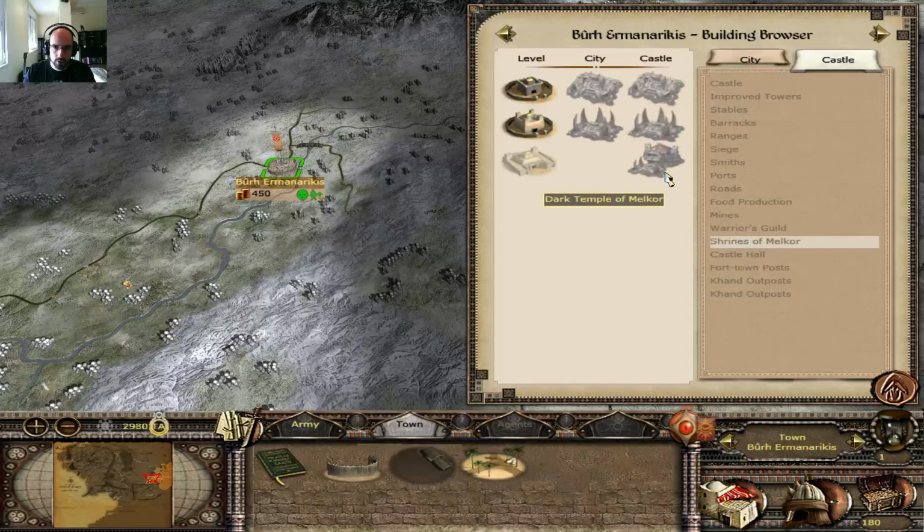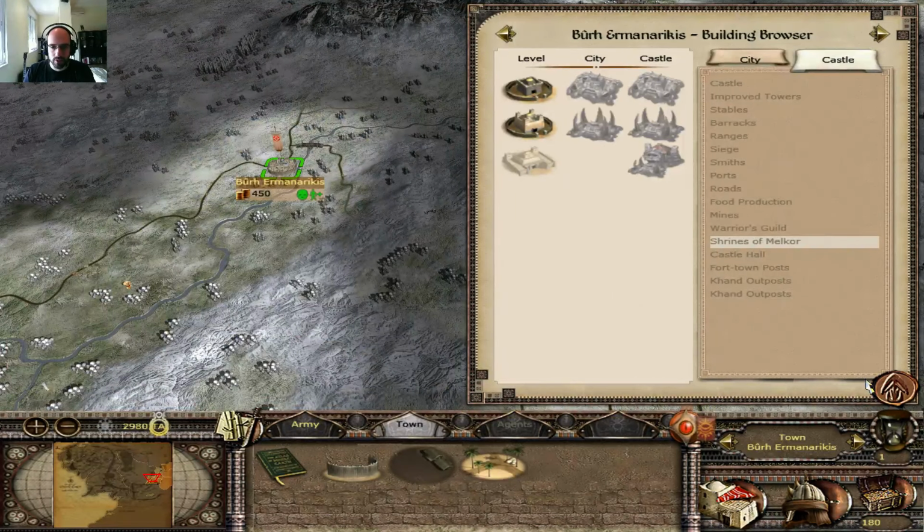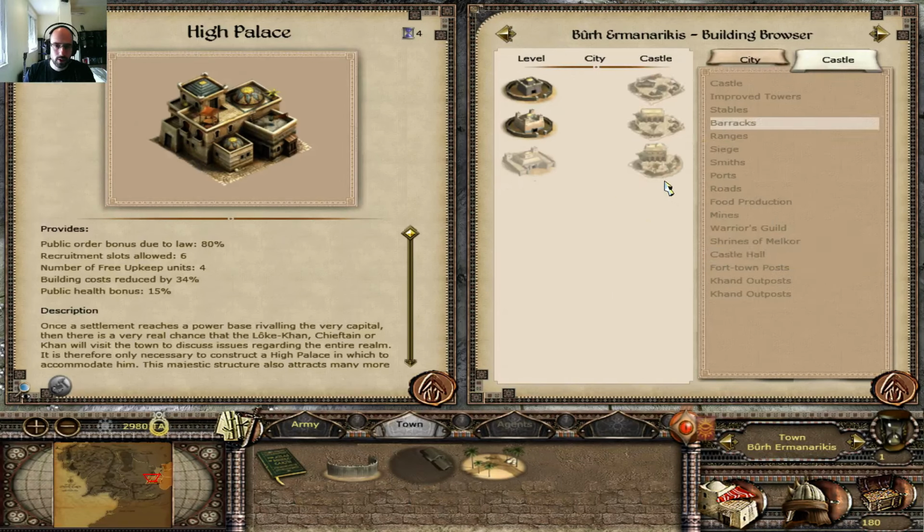There we go. So, the shrines of Miracle, you can actually get on the stronghold. You can actually get the Temple of Melkor, which provides at least a free upkeep unit. I don't know if it's important considering that, and the retraining costs. Just to mention, some other places don't have that. Of course, in terms of Castle Hall, you can also get 4 free upkeep units. So that would mean 5 free upkeep units.